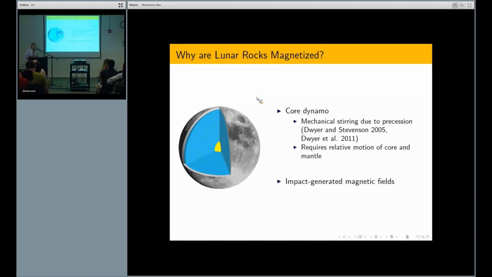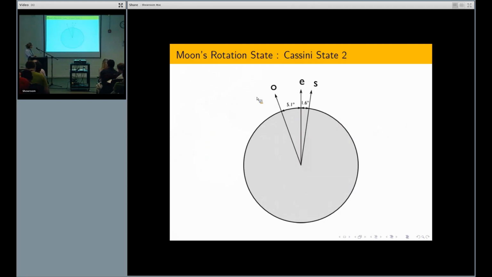And so this stirring mechanism requires that the core and the mantle are not locked together, so that there's some mutual motion between them that will allow the fluid in the core to be stirred up and give us our dynamo. All right, so here's the diagram I showed before of the moon's mantle. Now we're going to add on the core. So today the core spin axis is aligned with the ecliptic. It's not locked to the spin axis of the moon. So there is this mutual motion between the two, and if only the power was enough, we could have stirring today. We could have a dynamo today. But the stirring's not enough right now.